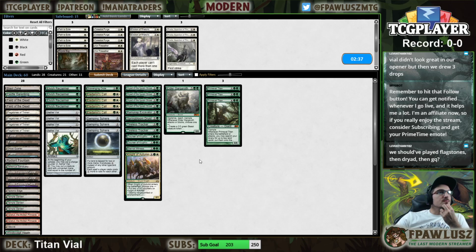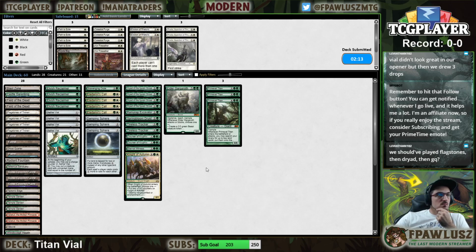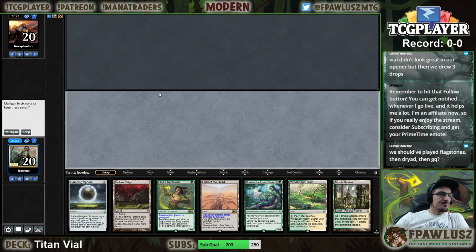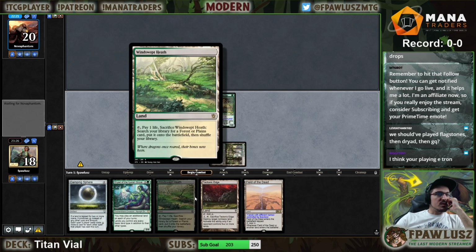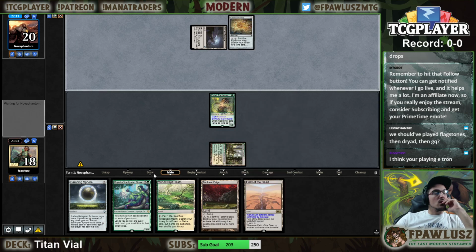Bog. The other Vials are kind of sus, but I don't think I like the Paths too much either. And Thalia is awful. Alright, let's go. Sure. Maybe there's an argument for playing Windswept Heath there, but it's not unlikely that I'm gonna want to fetch for another Temple Garden.